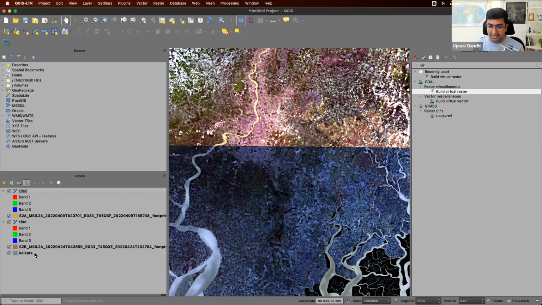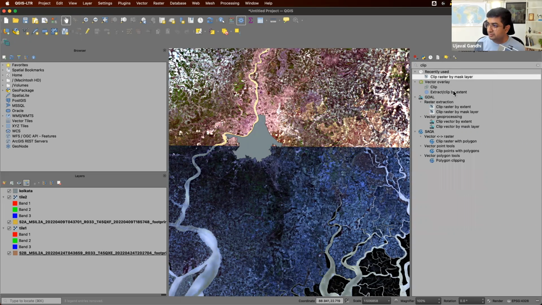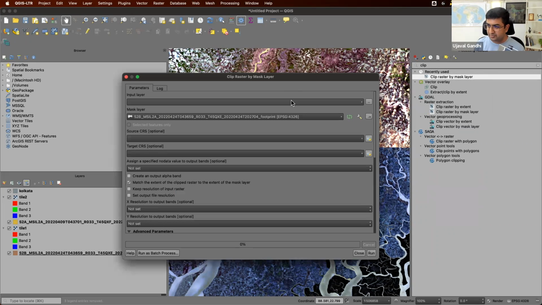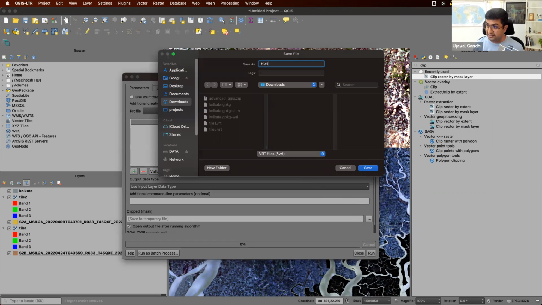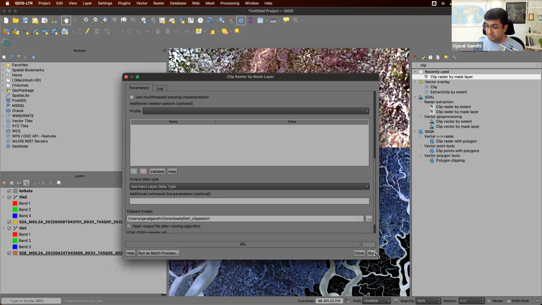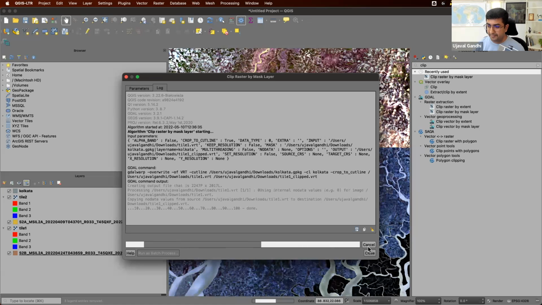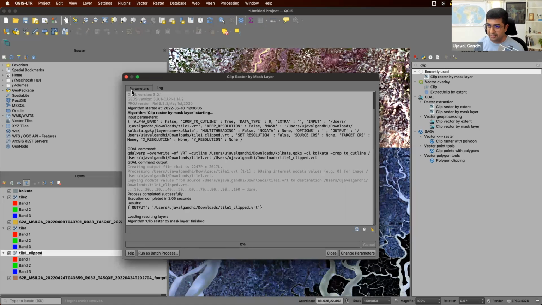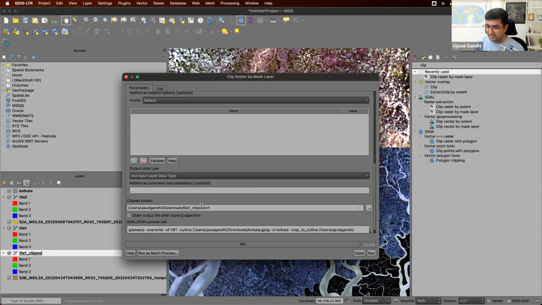We have the full tiles, but as you can see, our area of interest is pretty small. So let's clip both of them to our area of interest. We can use the tool Clip Raster by Mask Layer. We'll clip tile1 first, and we're going to select this mask layer. We're going to save the result as another VRT file. We're going to just call it tile1.clipped. And this one's done. I'm going to just quickly change this to tile2 and also write this out as tile2.clipped.